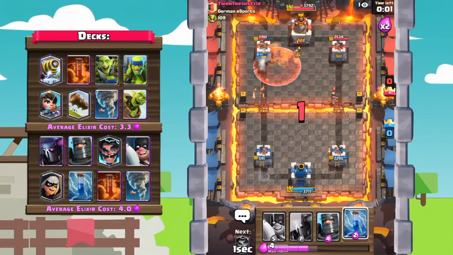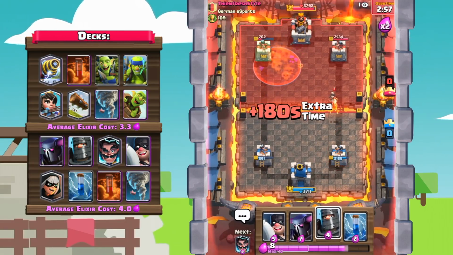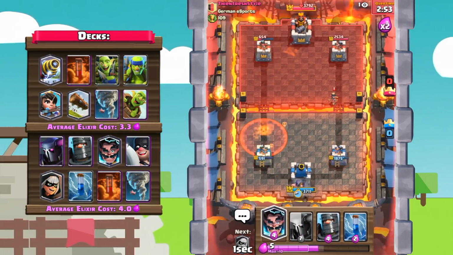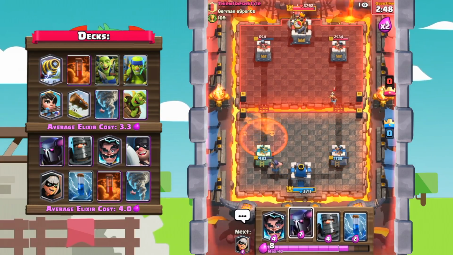So here, oh my god, he actually lets that Bandit dash onto the tower, and that's going to get us back into the game. His tower's down to 700 or so hit points. We're just going to ignore the Princess on the other lane. There's really no need to take care of it at this point.